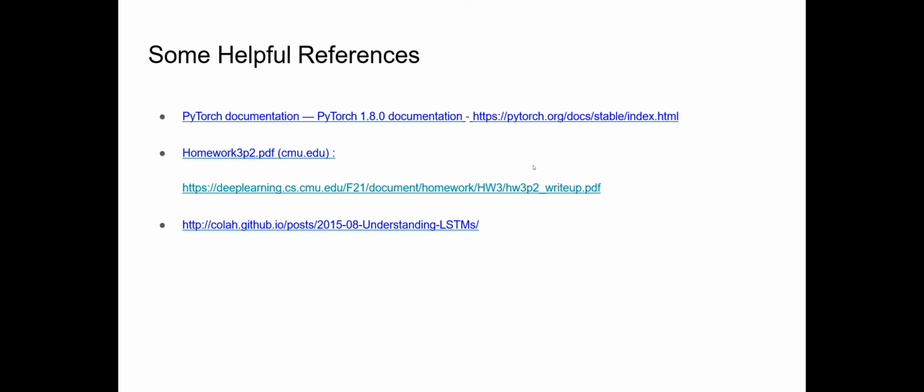Are you using single direction or bidirectional LSTMs? Which activation function are you using? How many layers of CNNs are you using, if you are using CNNs? How many layers of embeddings are you using, if you are using them? It all depends upon the design choices by you guys.